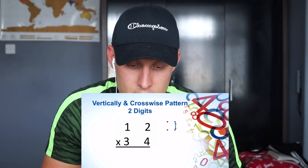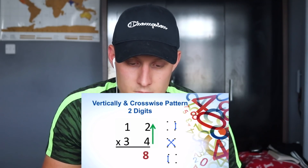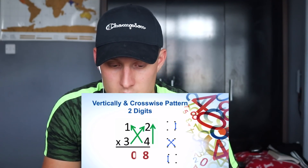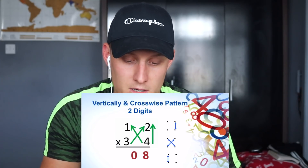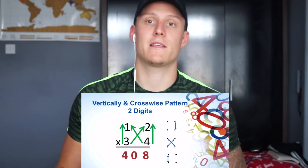The host didn't get that straight away but thinks he has it now. He admits he's actually better at maths than Molly, which isn't saying much. The presenter continues with carryovers using the same formula: 4 times 2 gives 8, then 4 times 1 and 3 times 2 gives 10 so the 1 carries over, 3 times 1 gives 3 plus carry — result confirmed. The host feels like he's part of the audience.